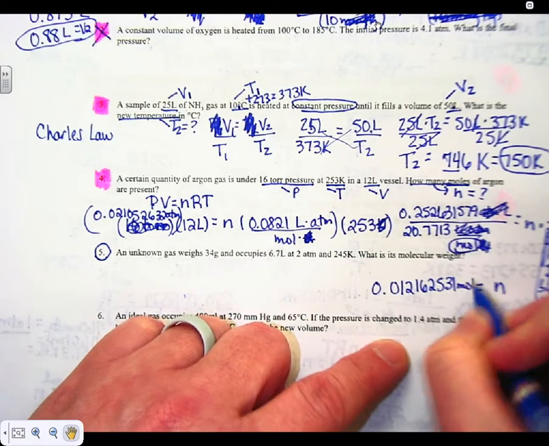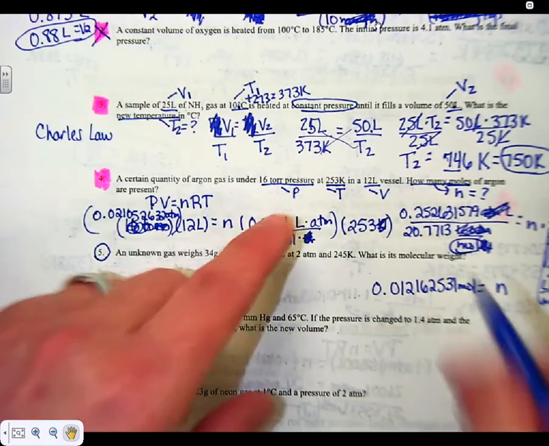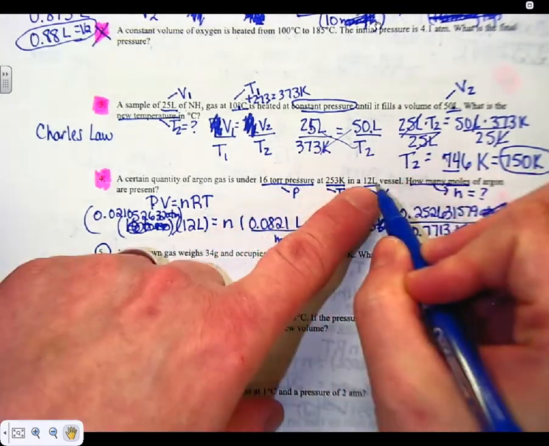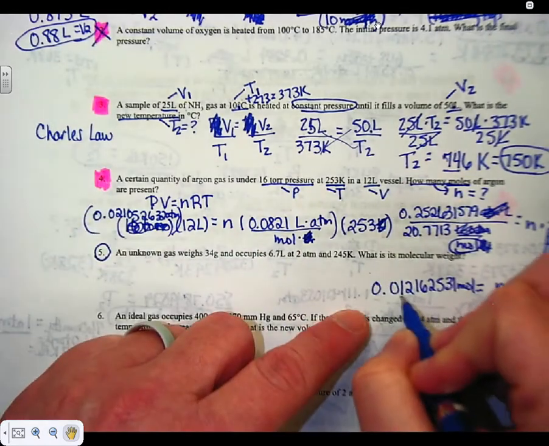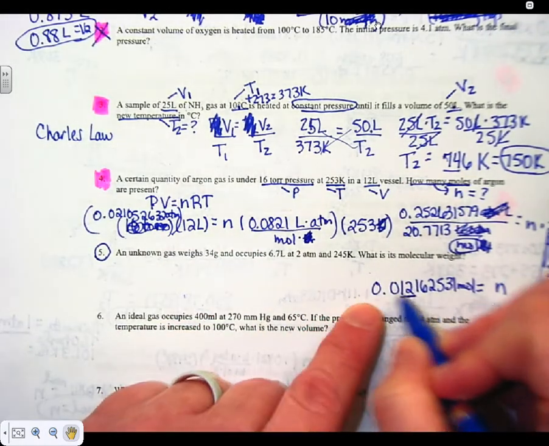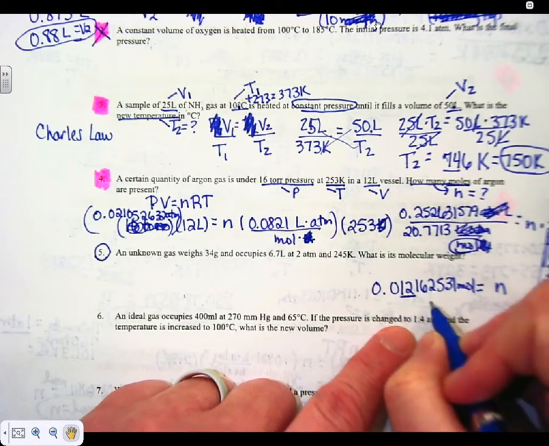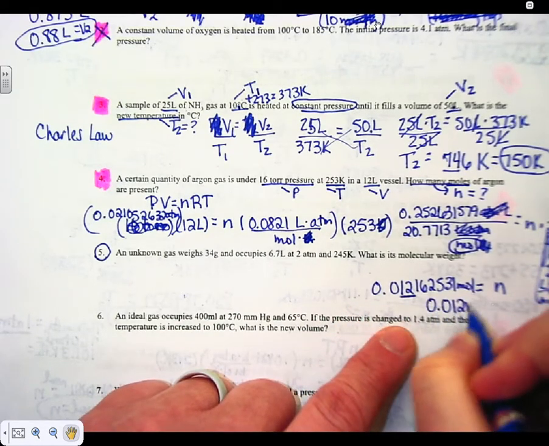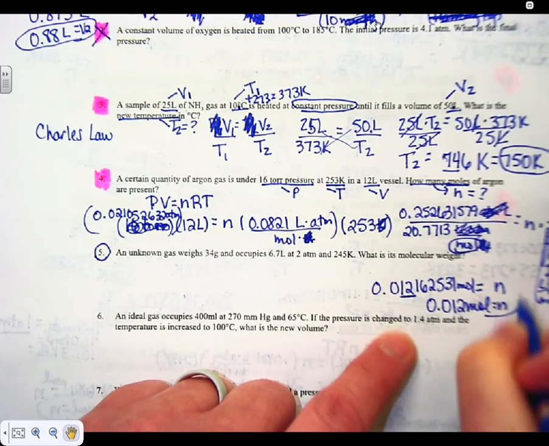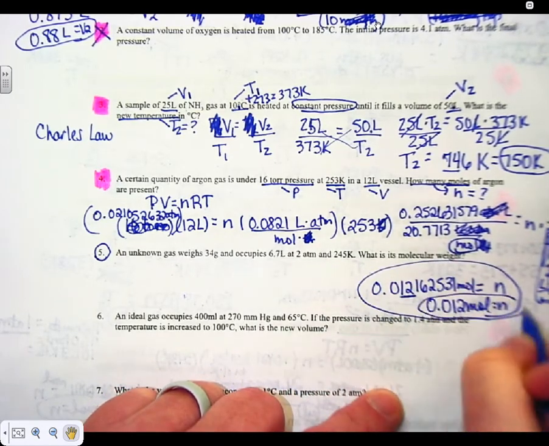So this is moles. And again, looking at significant digits, we have 2, 3, 2. So we need 2. So these 2 would be my 2 significant digits. Remember, zeros at the beginning do not count as significant. This one does not change that 2, so my final answer is 0.012 moles would be my n. Okay?